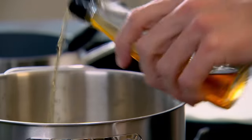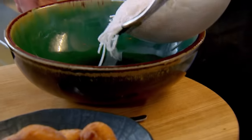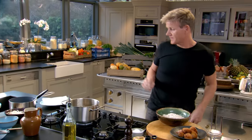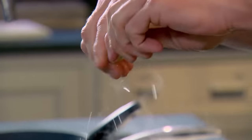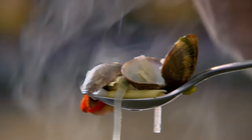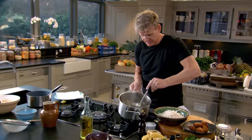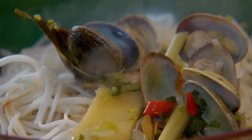Touch of fish sauce, a little sprinkle of sugar. Drain your noodles into the bowl. For added texture, some delicious bean sprouts. Get your lime. Fresh squeeze of lime juice in. Beautiful. Literally, as the stock comes up to the boil, the clams open automatically. So they cook beautifully. The flavor from inside the clam has enhanced the broth. The smell is incredible. The clam's cooked, finished with fresh coriander, and serve.